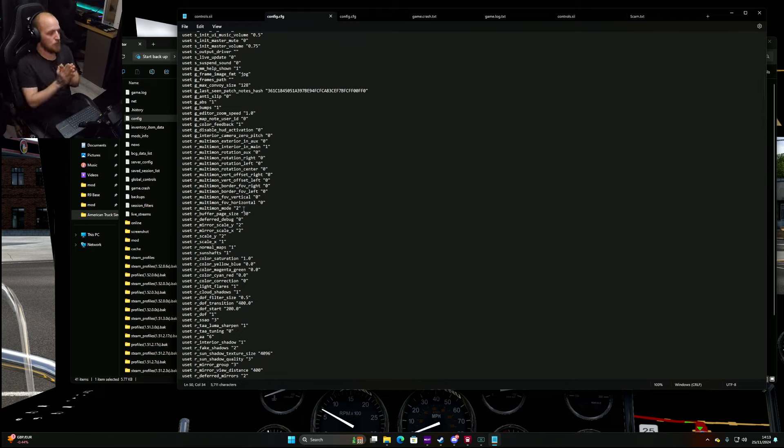Here's what the multi-mon modes do: mode 0 means no triple screen rendering — it just stretches the image across all three screens. Mode 1 also stretches the image but puts all your menus on your center screen to make life easier, so you're not looking left and right for menus. Mode 2 is triple screen rendering — it renders each screen separately, which is what I use. Mode 3 also gives triple rendering but adds a third-screen display for your gauges and pedal cam. Mode 4 is for the calculator method.